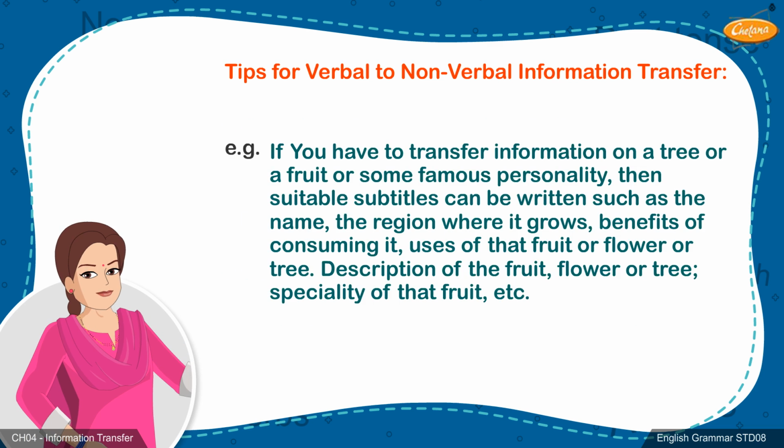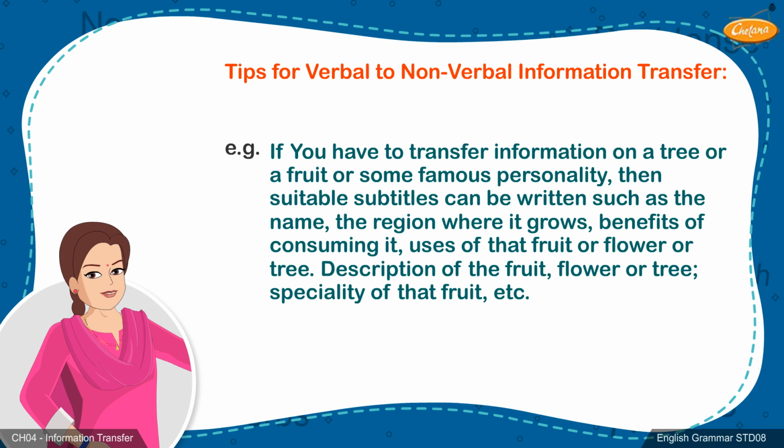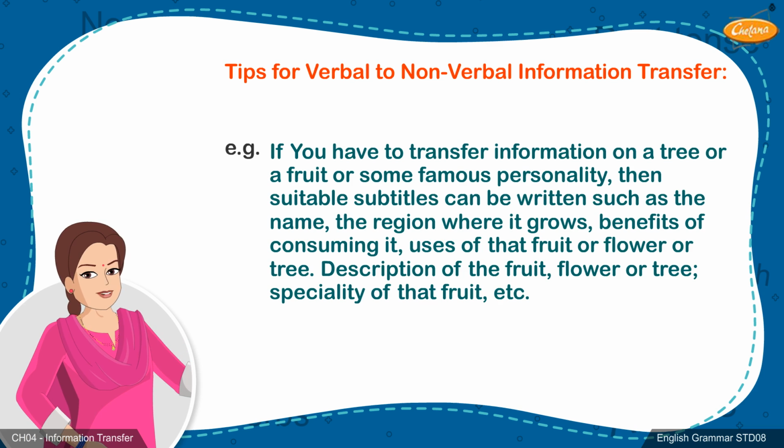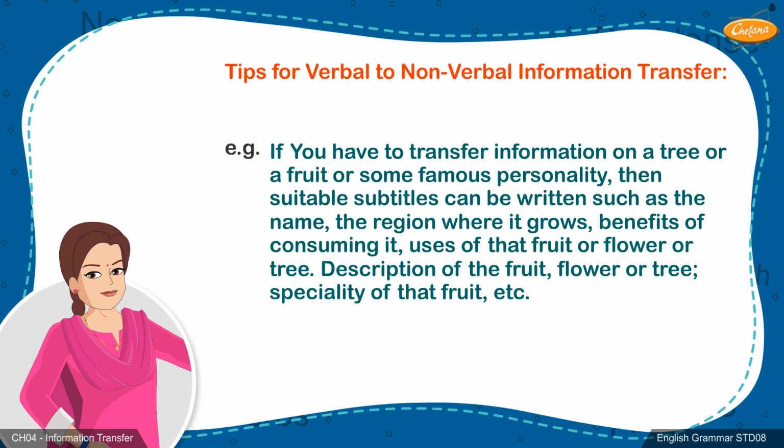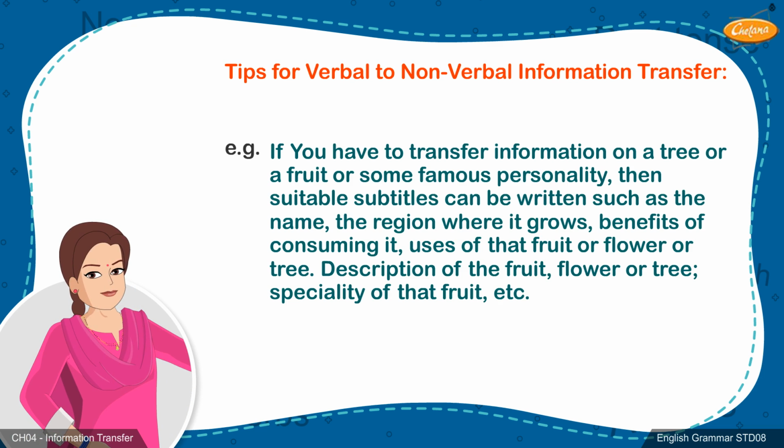For example, if you have to transfer information on a tree or a fruit or some famous personality, then suitable subtitles can be written such as the name, the region where it grows, benefits of consuming it, uses of that fruit or flower or tree, description of the fruit, flower or tree, speciality of that fruit, etc.